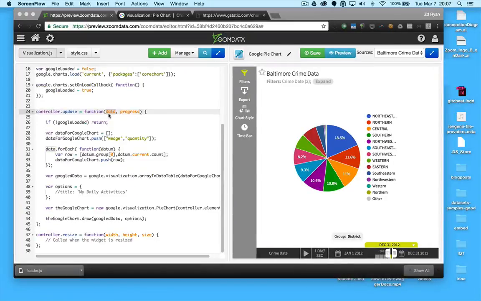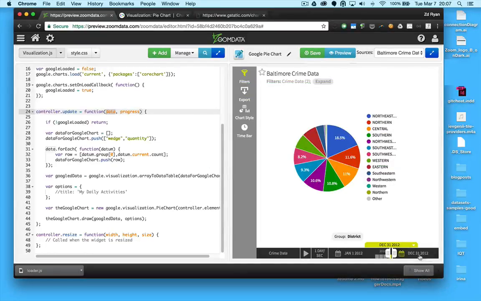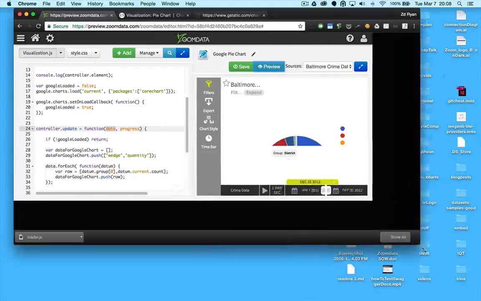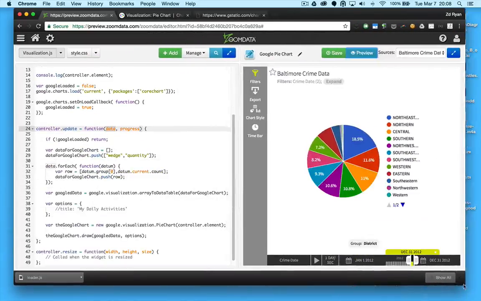Now, one last but very important step is handling widget resizing. If the space in which the chart is rendered becomes resized by some other event, then our chart needs to be able to respond accordingly. Google handles a lot of this for us because it simply does a re-rendering, but we're going to have to tell it to do so. So without doing a resize method, look what we have. As we expand and contract our widget, the rendering isn't right. We actually lose the whole chart at some point. So we're going to add some code to handle this.